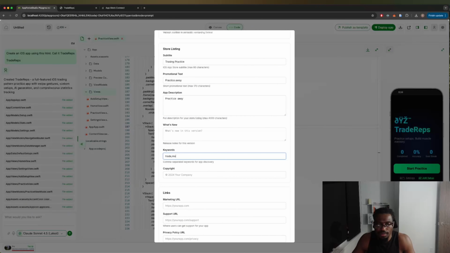Trade, money, stocks, options. I'm just going to put 2026 AppForceStudio, tradereps.com.